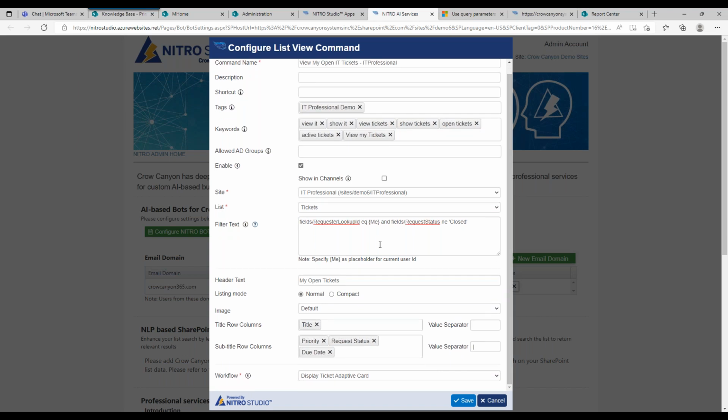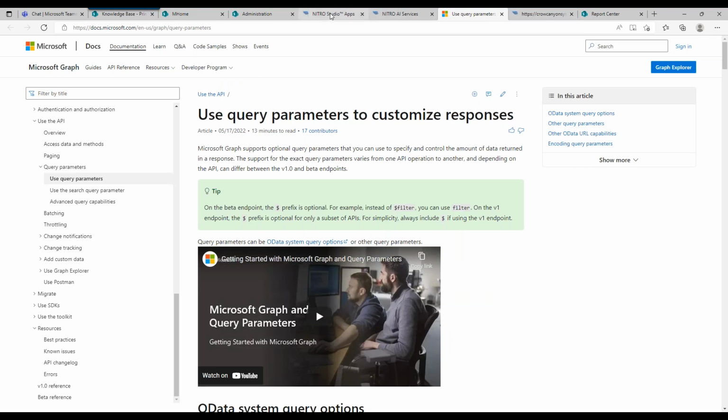And anyway, essentially, it just gives you a query to say, what do you want to do when this list view command is invoked? And in this case, we're bringing back all the tickets that are assigned to me that are not closed. Pretty simple. Then you could put a header on that, my open tickets, and then again, we have to have some kind of workflow that happens when you click that, right? So we don't have a command in here, but we do have a workflow that is going to show the card when you click it, which you can go to that display adaptive card workflow over here. Did I get rid of it? I might have gotten rid of it. Let me pull it up again.